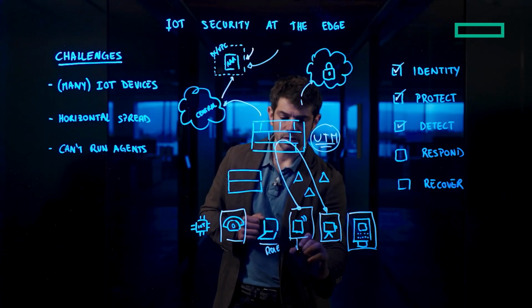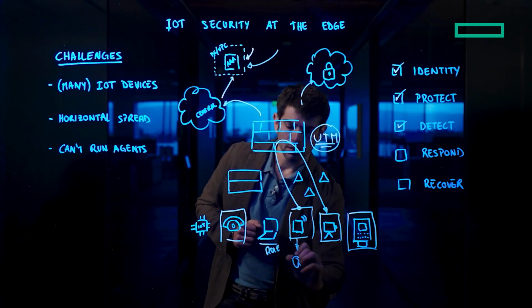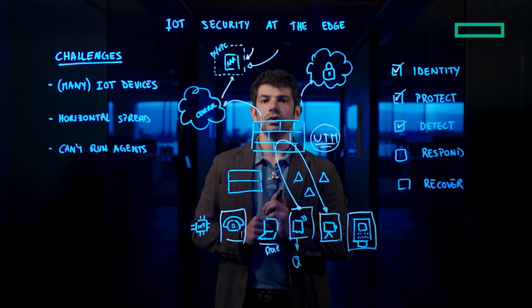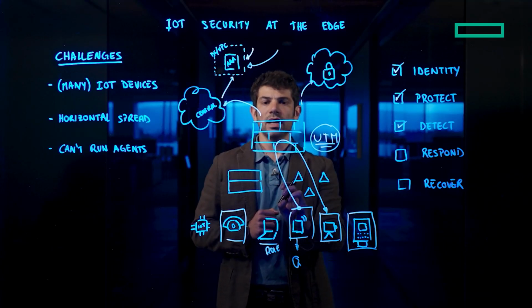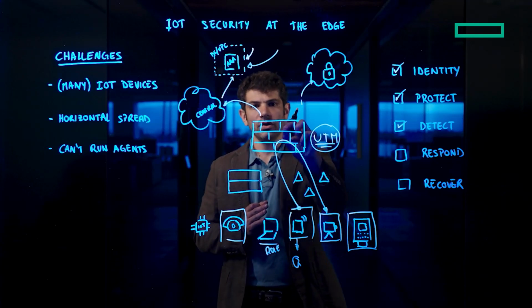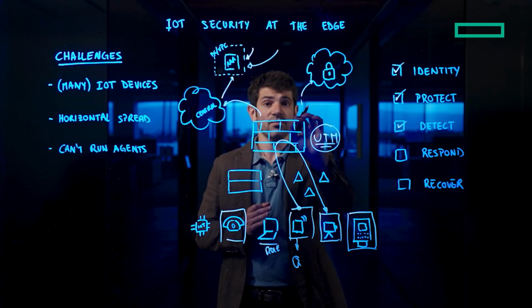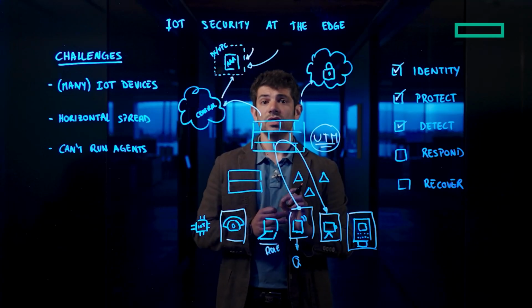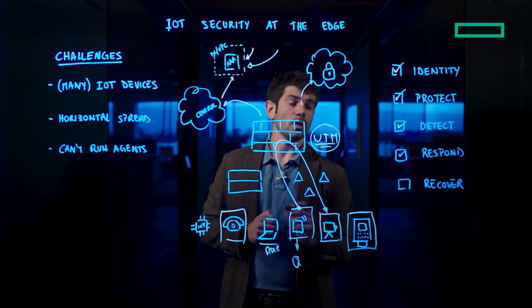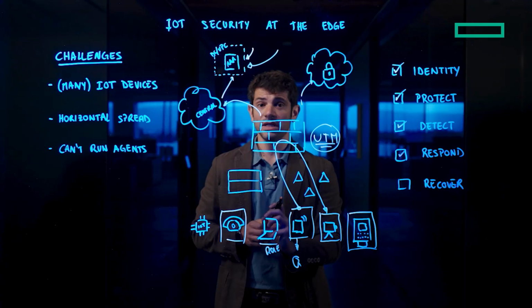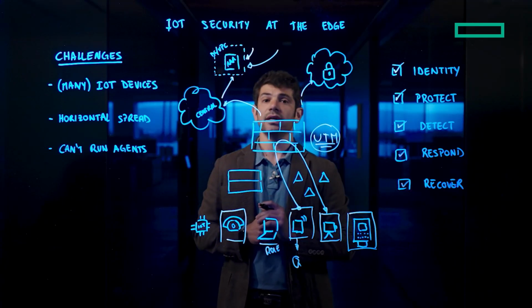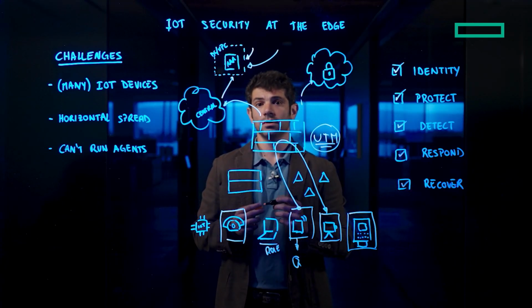Let's say it was this iPad. We move this iPad to a quarantine role, we isolate it from the rest of the network, and we then have all the logs, because every single packet has gone through our UTM. So we have responded by quarantining the device, and we have all the data to recover from the threat.